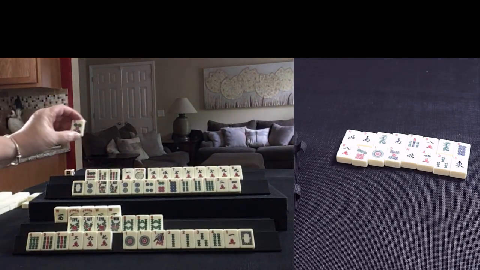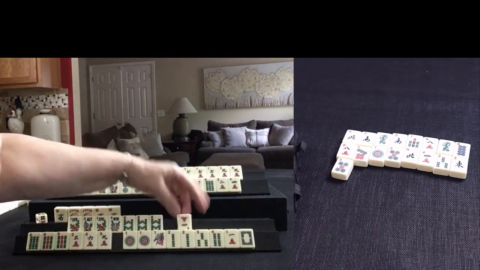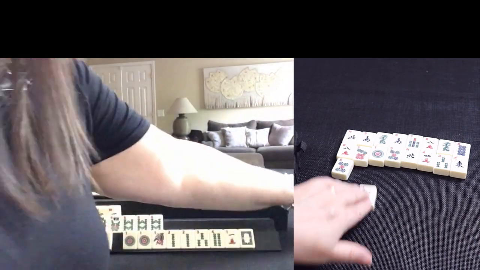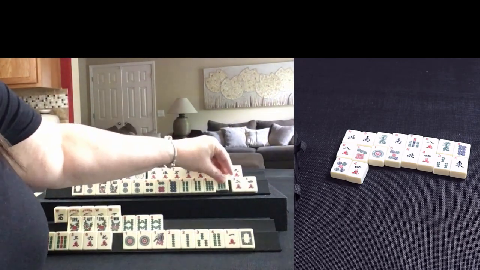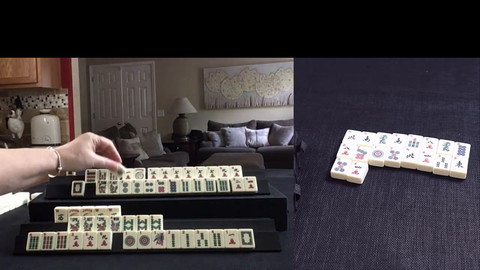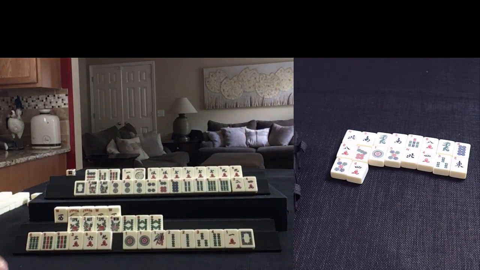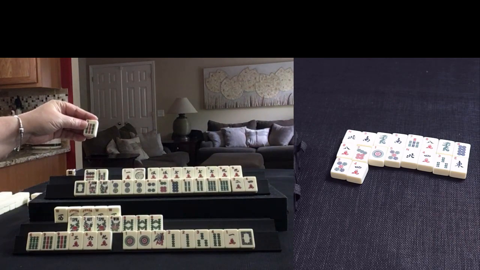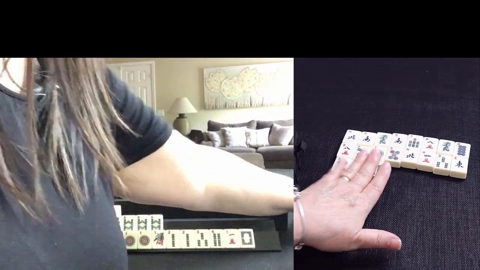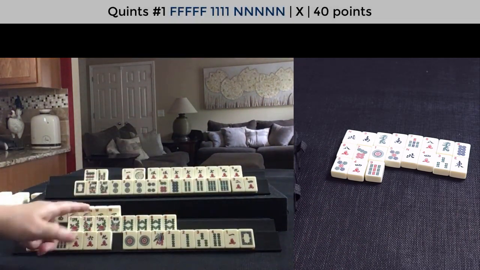There's a five dot out. Let's discard five dot. Four crack. Six bam. Okay. Five, seven. Let's just discard nine bam. Oh, look at that. We're ready to win on a flower.